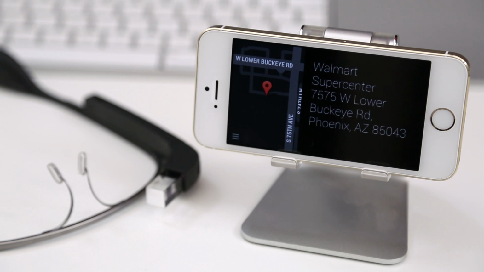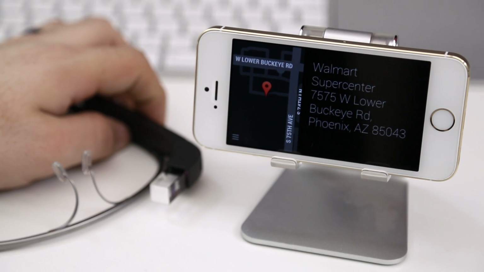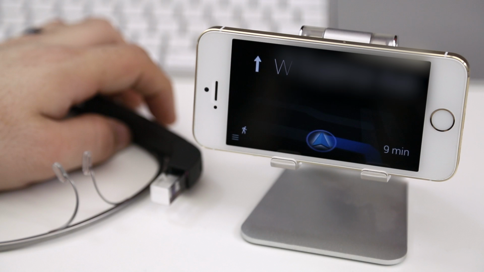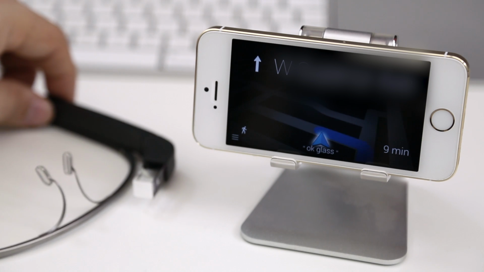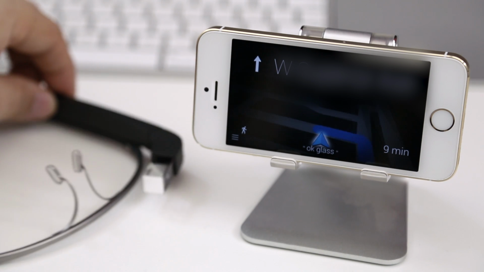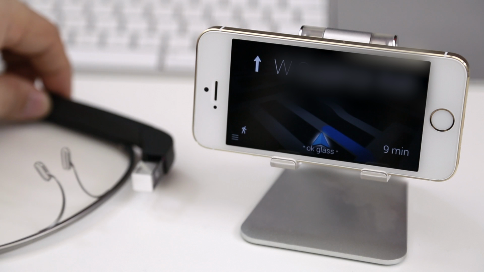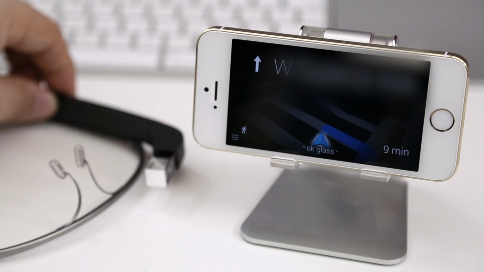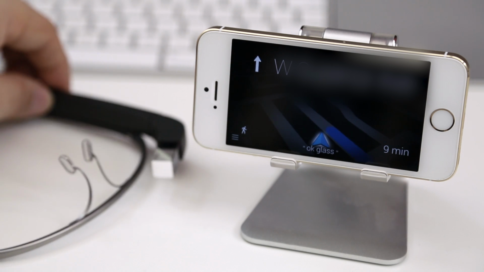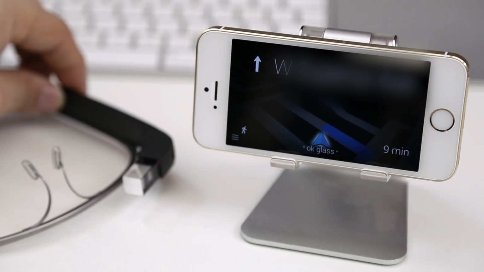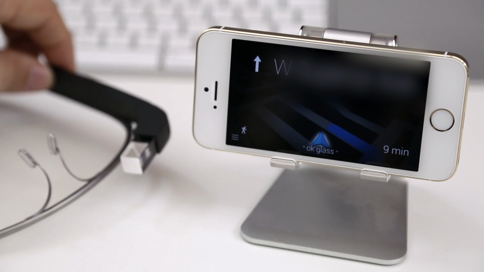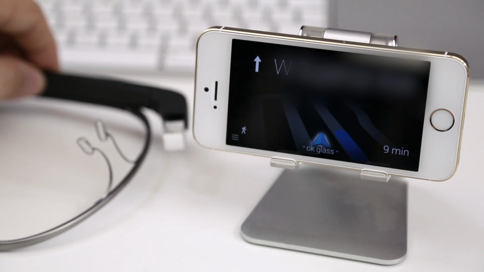As I mentioned, we do have turn-by-turn navigation enabled for iOS devices, and you can see here that I'm getting directions to a local Walmart. So it does work. I personally don't find a use for it myself, but you can see here that as I rotate Glass, we do get rotation of this little icon here on the map, and this is exactly what the navigation looks like through Glass when you are using it. Like I said, it's just not for me. I definitely wouldn't use it while driving because it seems to be a lot more distracting than just listening to voice commands on a smartphone, but that's just my opinion.